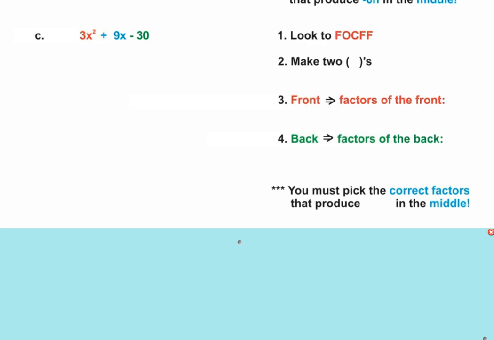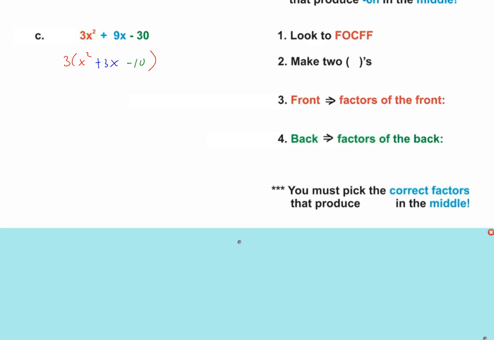Right, so stop where you're at, look up here. Just want to make sure, did you factor out the common 3? You better take out that common 3 first, otherwise you're in big trouble. Factor out common factors first. There's a common 3 in each term. I took the 3 out of the 3x squared, the positive 9, and the negative 30.